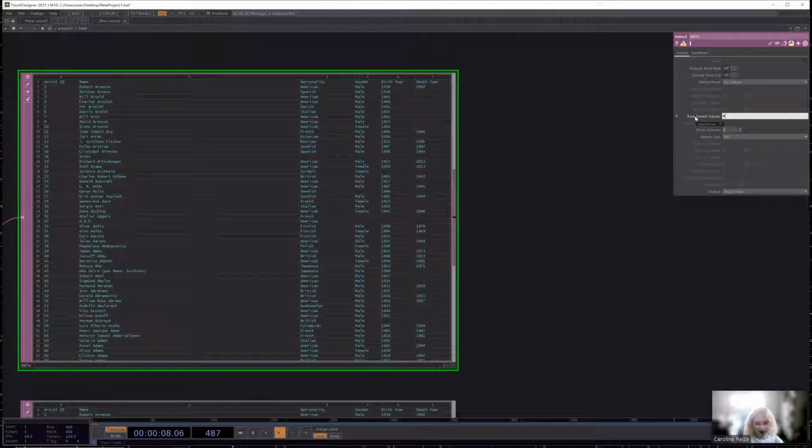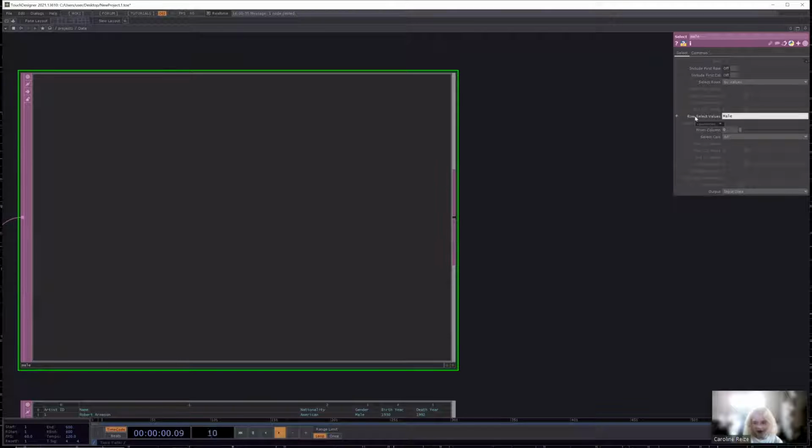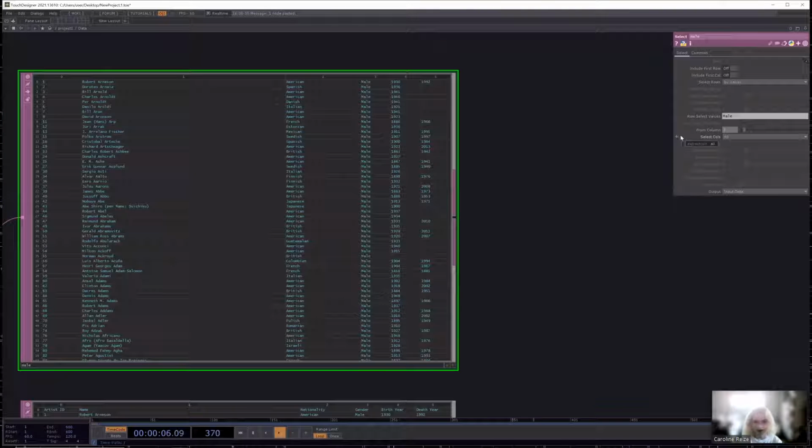So you can just type in male over here, and you have to select the column that you want to look at. So that column was column number 3. So I put in from column number 3 in here. And now we have all our male artists in here.